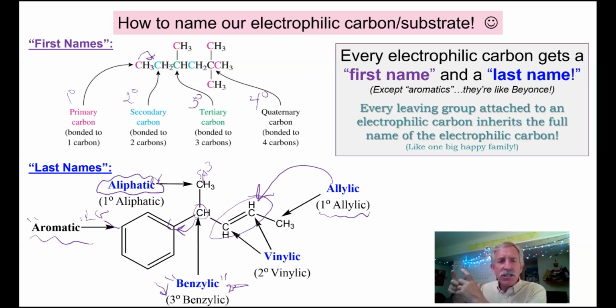Put them on Post-it notes. Again, add them to your lexicon of Orgoland terminology that you and I will be able to discuss, and that I could put a leaving group on any of these different types of carbons, and therefore just say, oh, looking at that structure, what would happen if I put a leaving group on that aromatic carbon? Or what would happen if I put it on that primary allylic? And you'll know exactly which carbon I'm talking about. That's the key to this nomenclature, that we can speak to each other in Orgo.